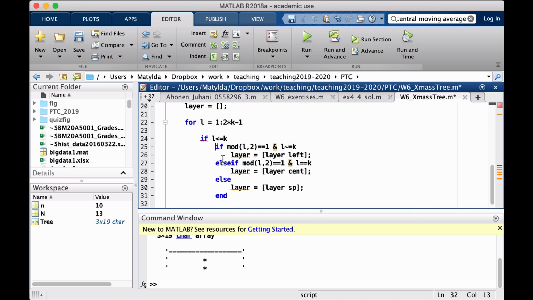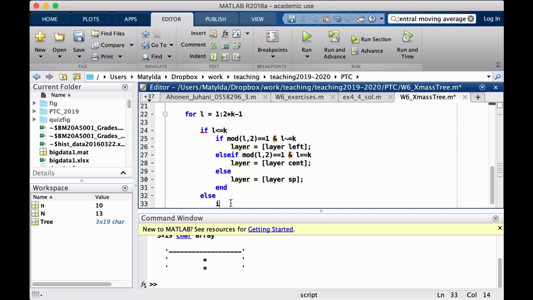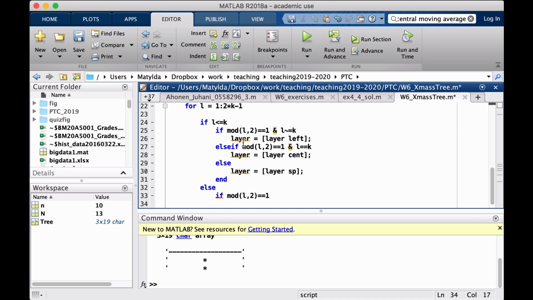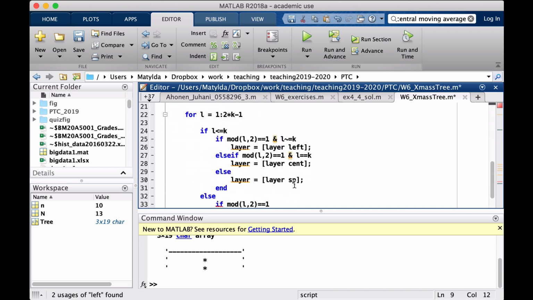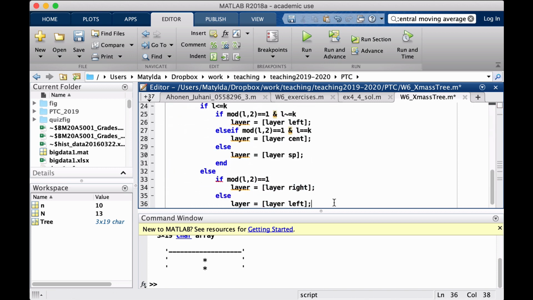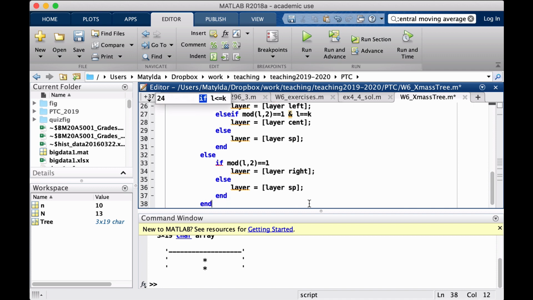So this was this inner if, and now we will say else. In a similar way, if we are still on an even position, then layer gets backslash. That's the right sign, the one which we defined here, and then else layer gets space. And I'm ending this if.